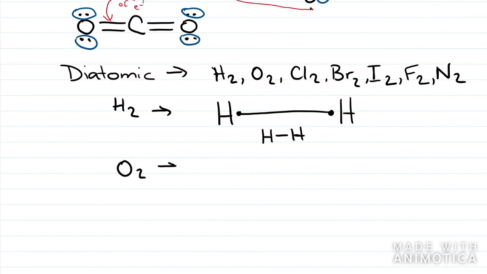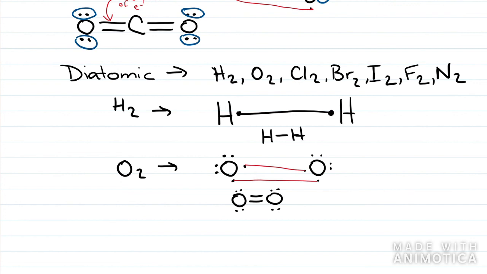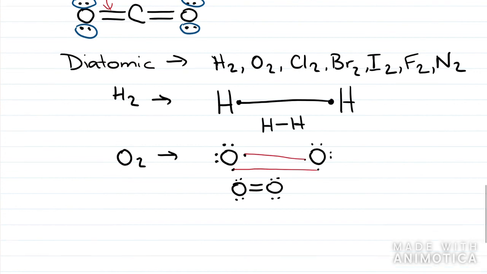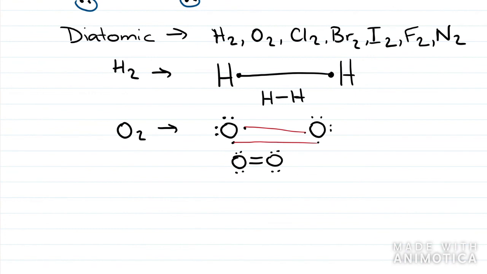So oxygen, we know that oxygen has 6 in its outer shell, which means it has to share 2 pairs. And don't forget the other electrons that are on the outer shell, because you can't forget those. They don't disappear, they stay there. So that one shares 2, so it's called a double bond, because there are 2 pairs of shared electrons in between them. And nitrogen is even crazier.